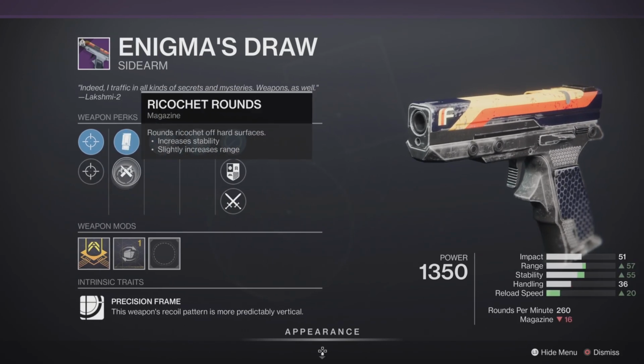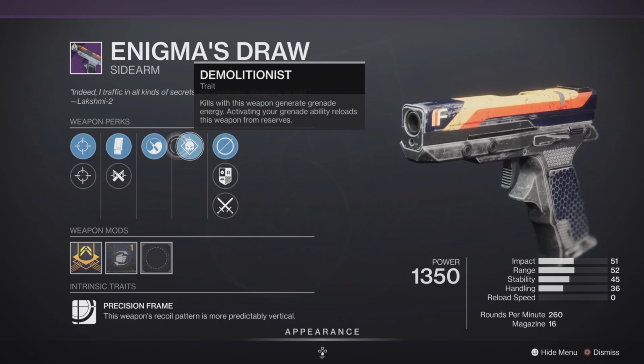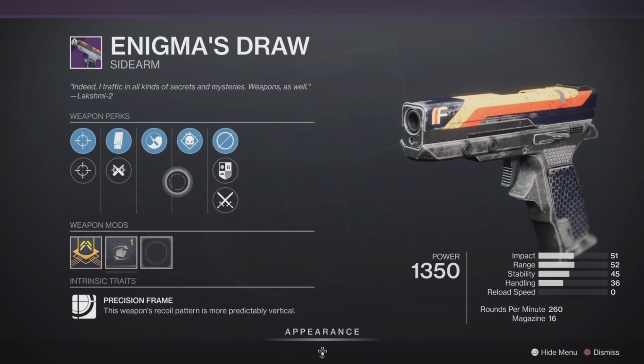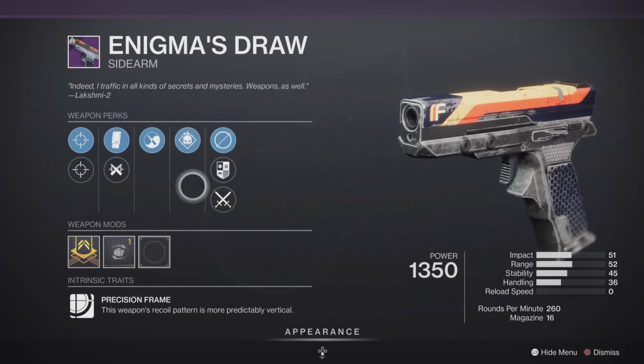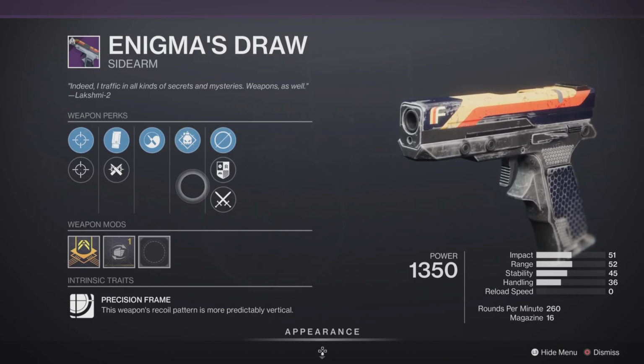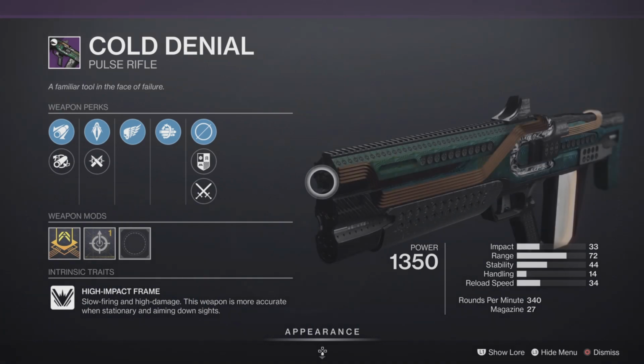Between those two, you're in pretty good shape. Zen Moment and Demolition is making this a total hybrid roll. PvE/PvP should be excellent in PvE, and in PvP should be pretty good too, so long as you hit your shots. I would definitely pick this up if you are looking for a sidearm that is slow firing and hits pretty hard. Next up, we have the Cold Denial.